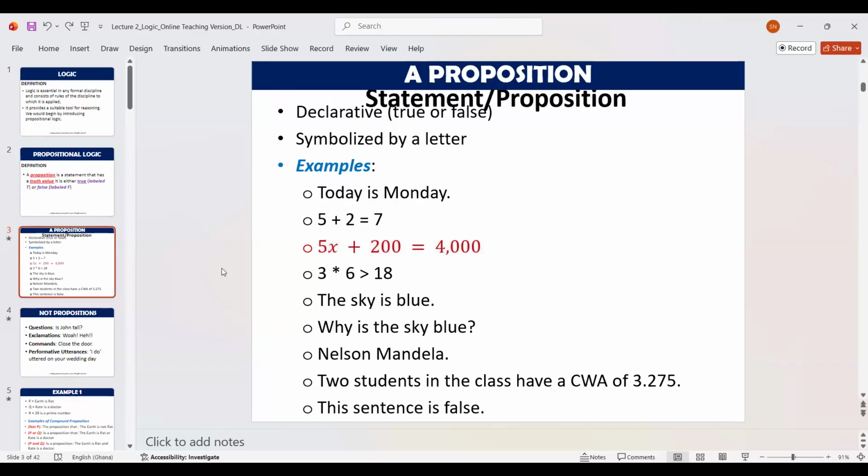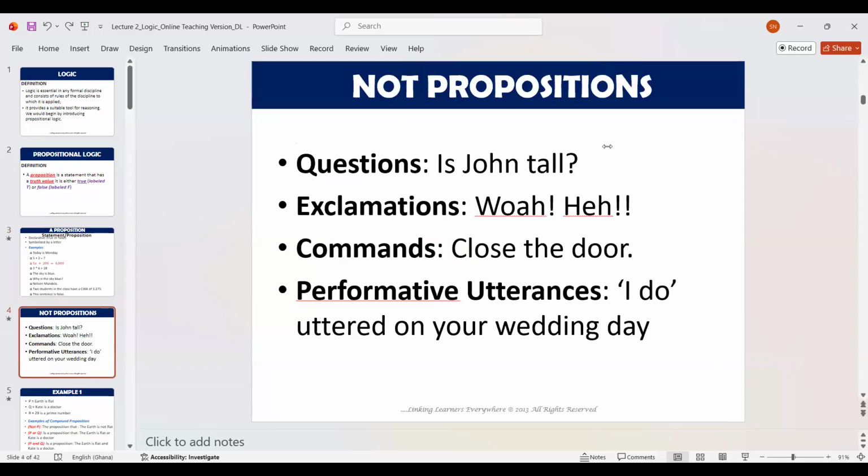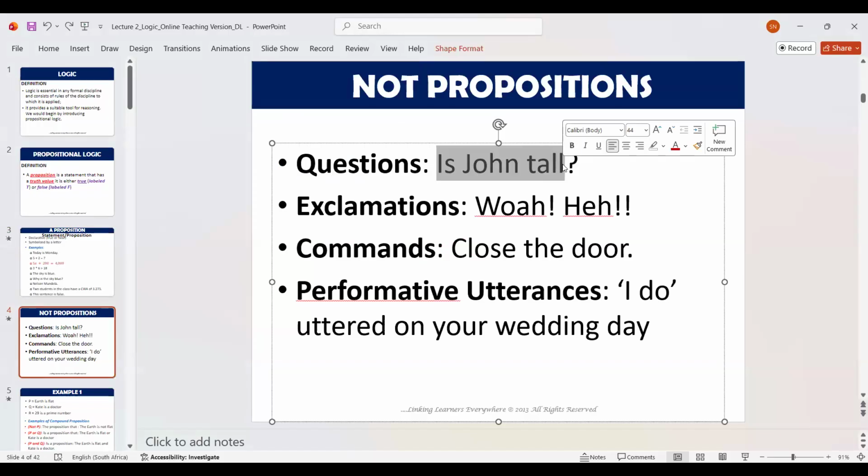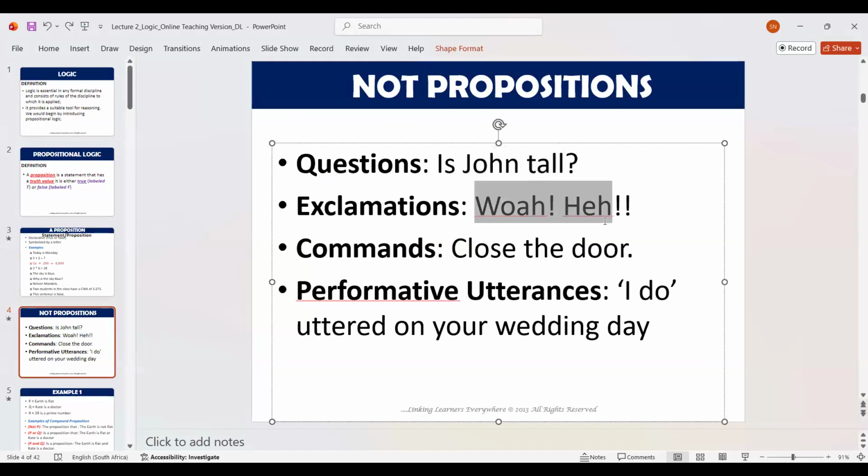So now let's generalize what we've seen so far so that when you see a problem, you can easily tell whether the statements are propositions or not. Statements that are questions are not propositions. So what is your name? It's not a proposition. Statements that are exclamations, you saw the example of Nelson Mandela. Depending on how you speak that name, it can be an exclamation, somebody expressing the awesomeness of that man or what they did or didn't do. So Nelson Mandela doesn't have a truth value.